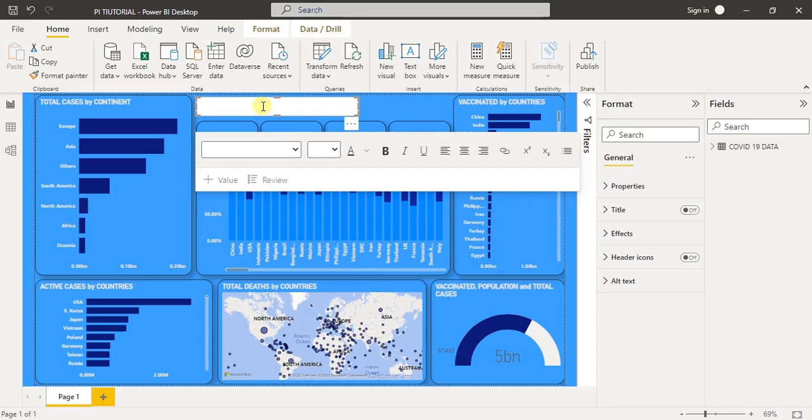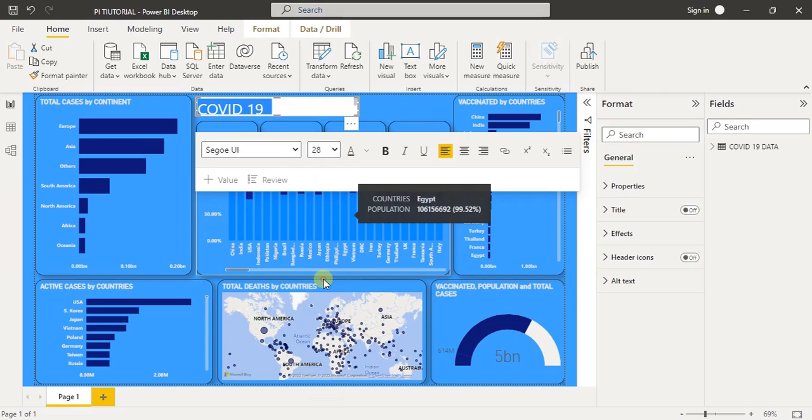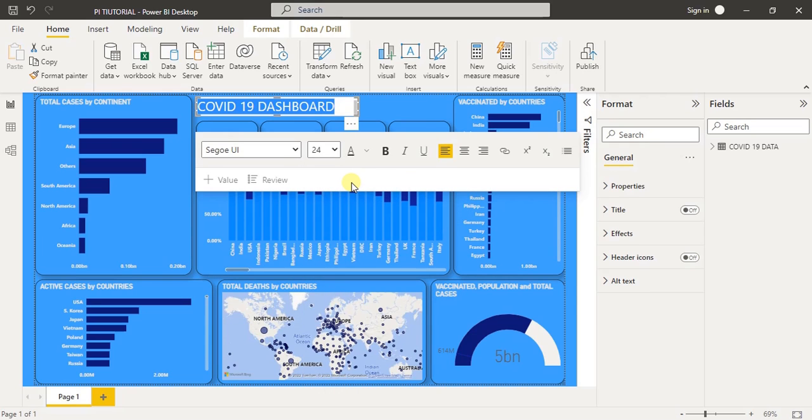So let's have a text box here that says COVID-19 dashboard. So we're going to type it in. Let's just go with that. Now select everything. Let's increase the size to maybe 28. Okay, that's too big. So let's use 24. Okay, perfect.